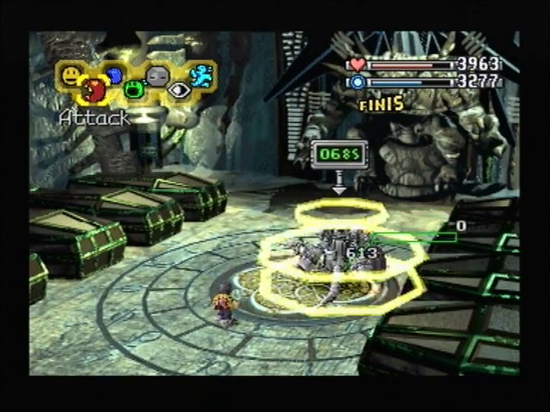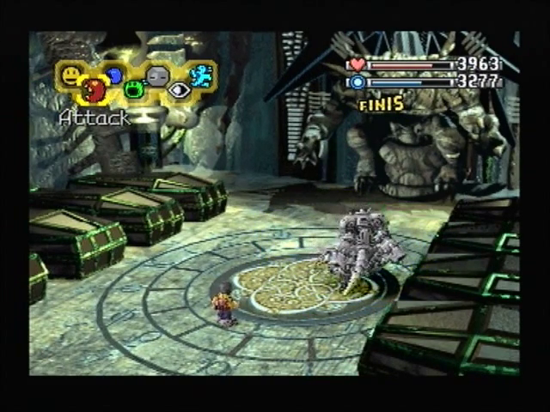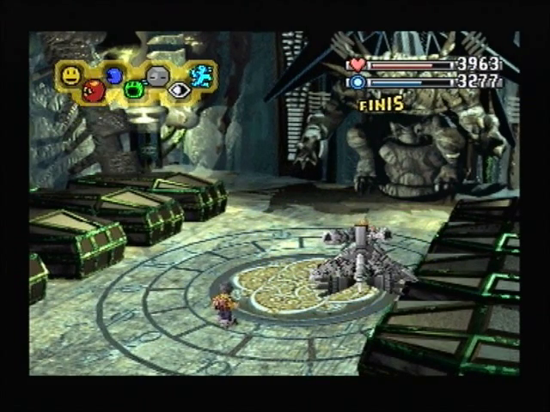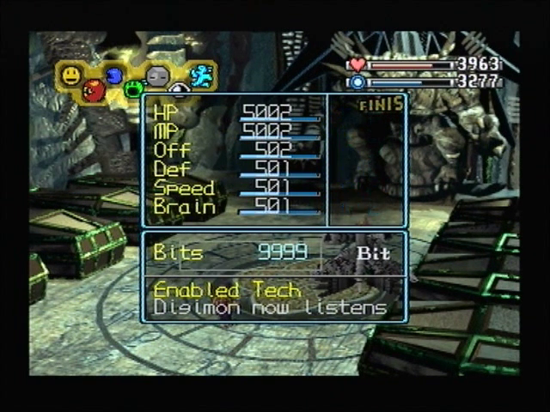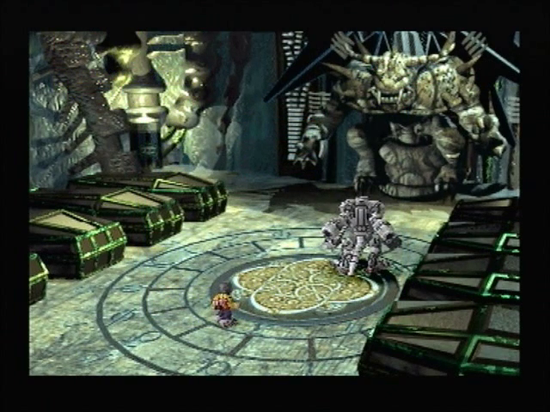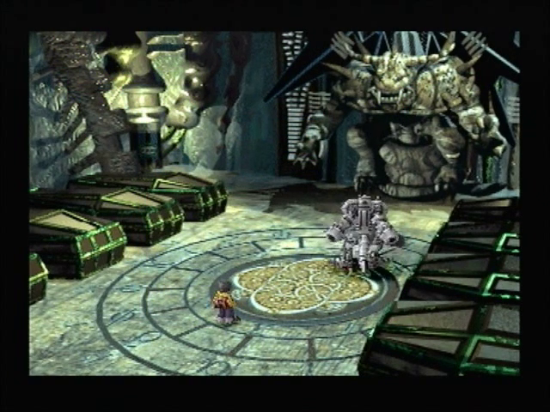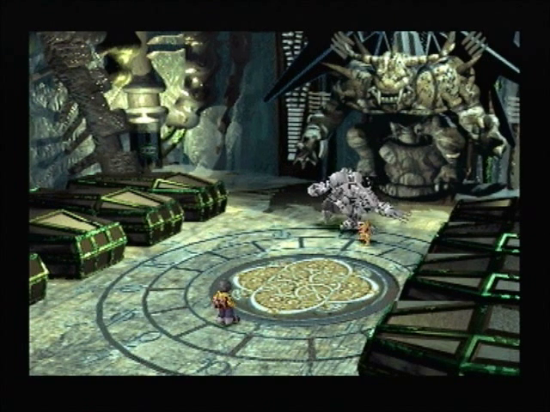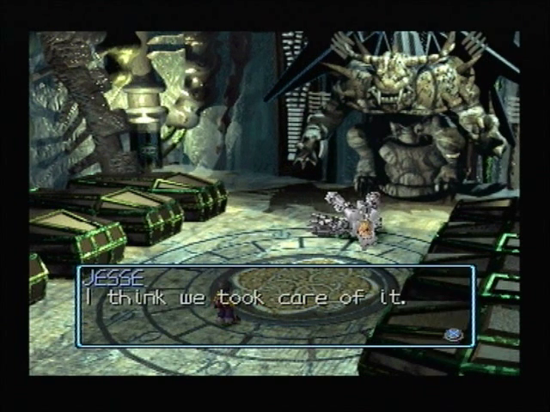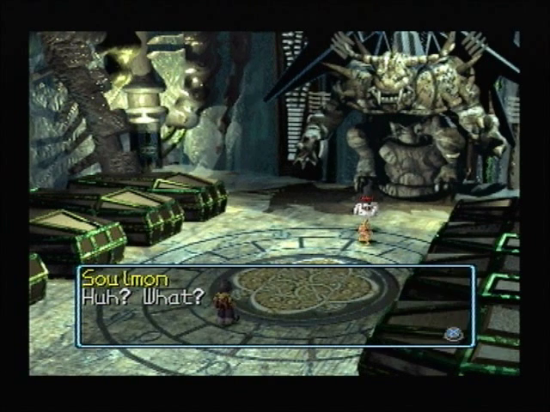Doesn't Muscle Charge make life easy? Enabled tech. I think I'll call it enabled tech. That's what it says there. It's nice to see the gold banana didn't go to waste, even though I may have had routes to a different Digimon who could have entered the tournament. But oh well.